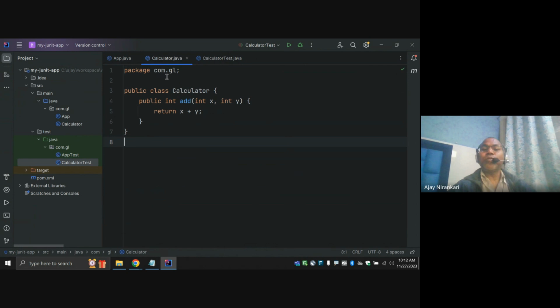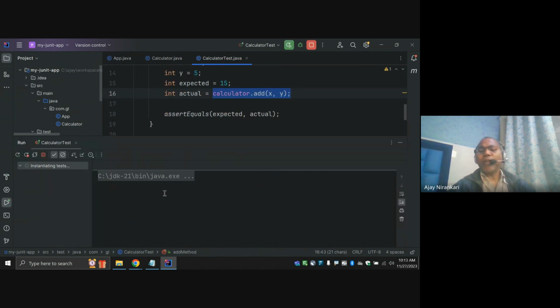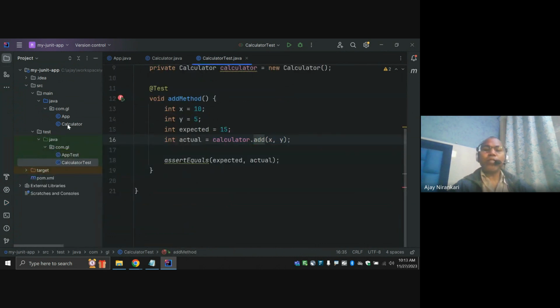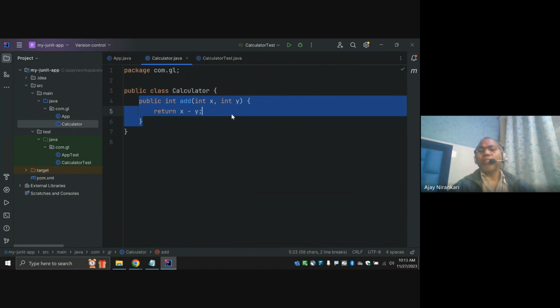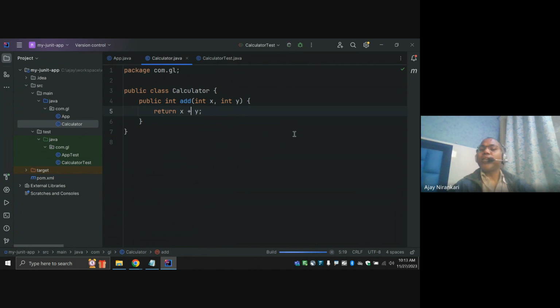What happens if someone goes and, instead of plus, writes minus? So who can say whether this business logic is correct or not? If I run my test again, it should fail, and then I check why the add method is not passing. Notice it is failing. It says I am expecting 15, but your method returned 5. Our test case failed, so we have to look at this add method. What business logic is written? The add method has a minus b. This is something I missed. Here it should be plus, right? If you change it and run the test again, it should pass.